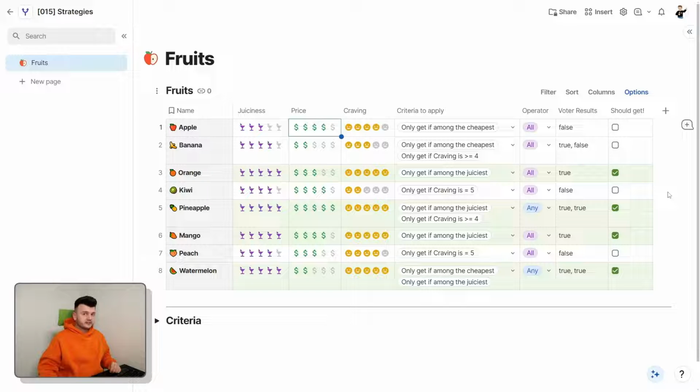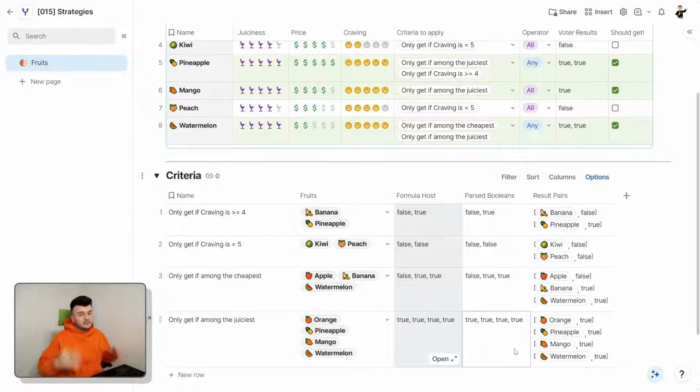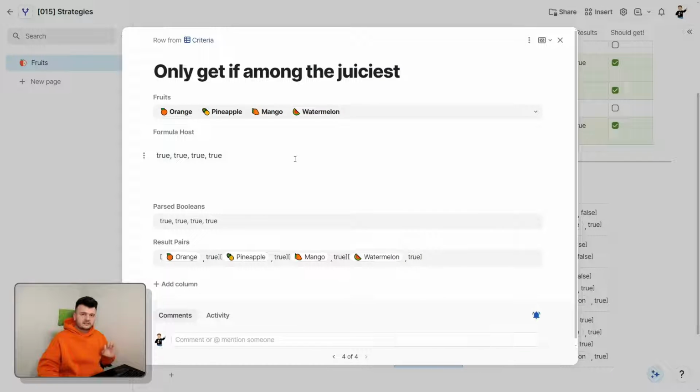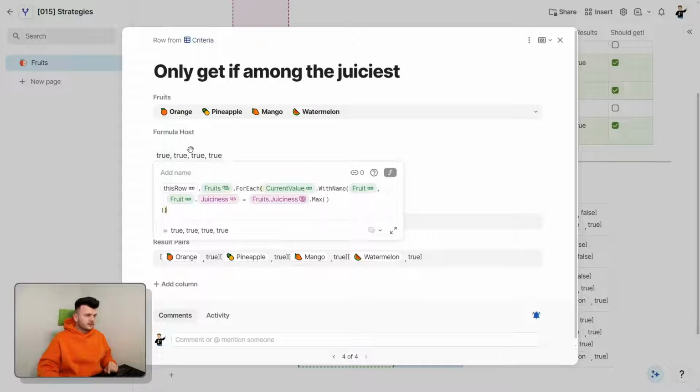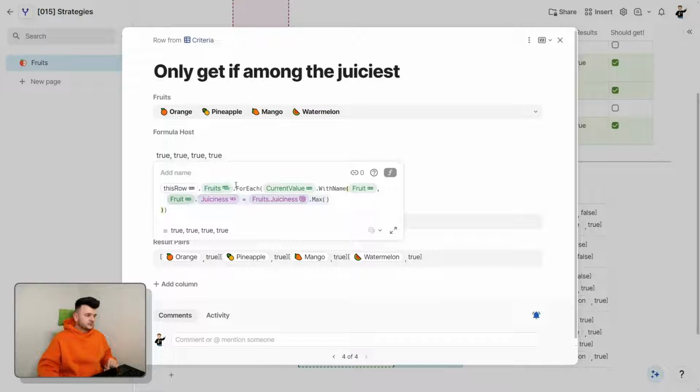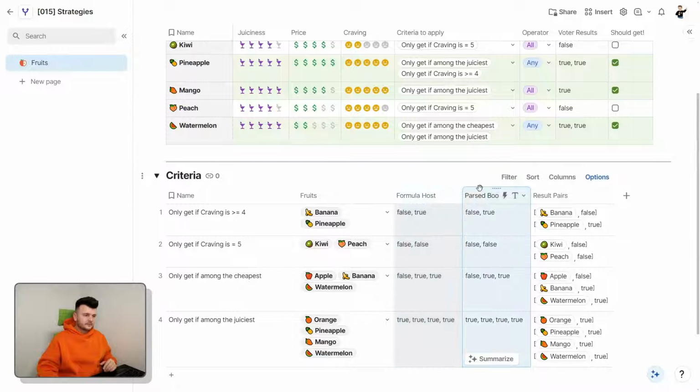Let's take a look at the criteria and see how they are done. Now this looks different, let's take it apart. First, for each criteria, we collect all the fruits that it applies to through the reverse lookup. Next, we adjust our formulas. Instead of calculating it just for one fruit, it goes over each of these fruits in this row in order and applies our strategy for each fruit, depending on this fruit's data and the context of the rest of the dog. Like in this example, we are returning true if this fruit's juiciness matches the maximum juiciness across all the fruit. Next, we do the same that we did before.